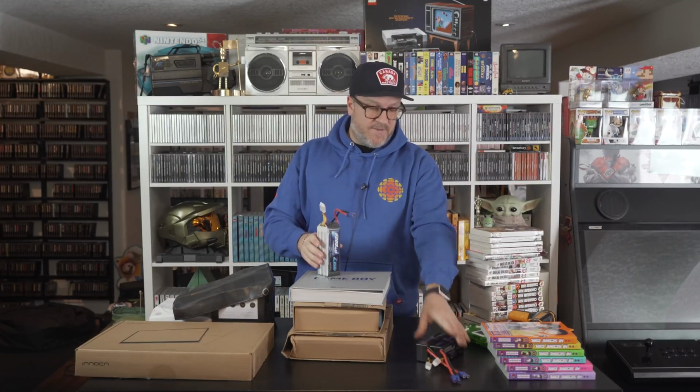Some real quick RC stuff that I need to mention. Shout out to Z Power Batteries, ZEE Power, for sending over these RC batteries, which will power most of my vehicles for the foreseeable future. I've got two 3S batteries, 8,000 milliamp capacity, super small, which I'm blown away by the size of. I've been using them and they're fantastic. Highly recommend these batteries if you are into the RC content.